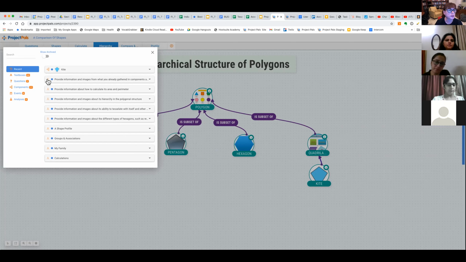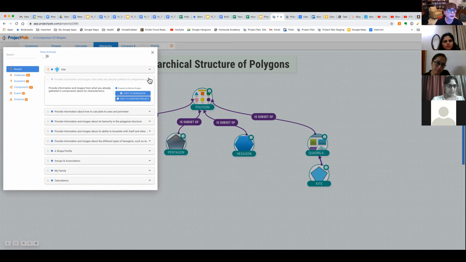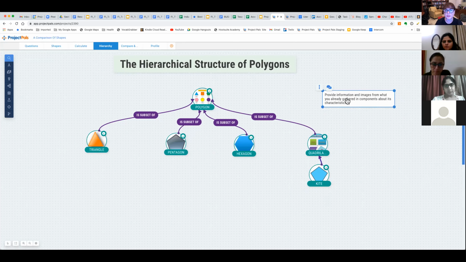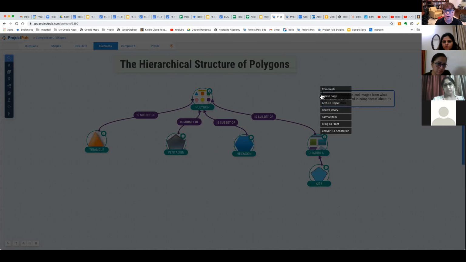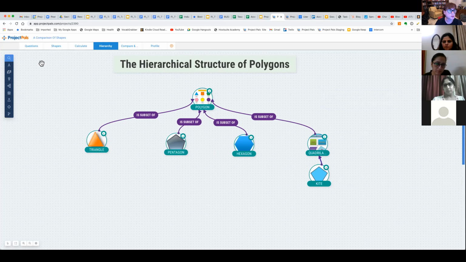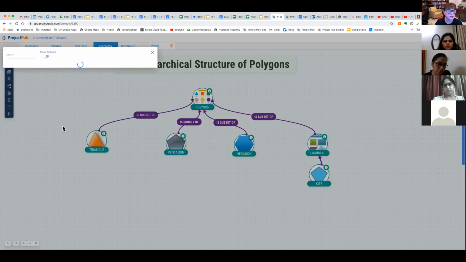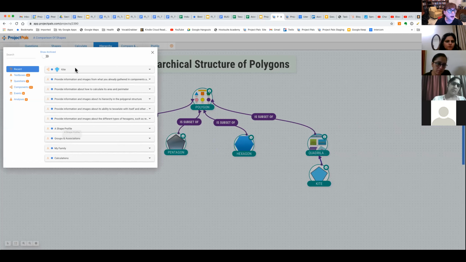Now, how do you actually reuse something? You can click on it and open it up, and then it has a little button that says copy to workspace. So let's say that I need this text box in the workspace. I'm going to drop it here, and here it is. So I just added this text box to the workspace, and now I can reuse it. I'm going to archive it now because we don't need it here, but I just wanted to show you how that is done.